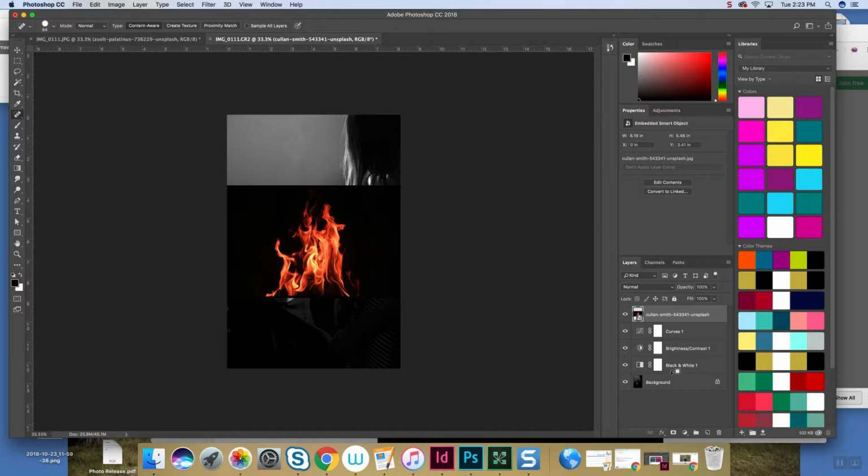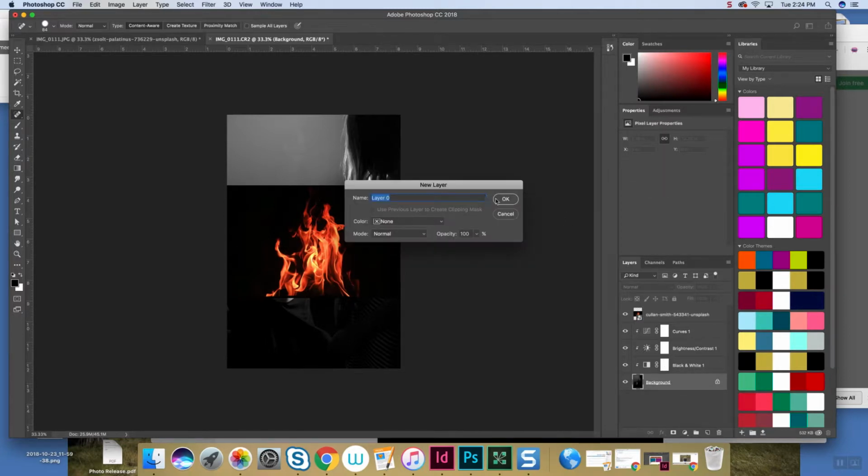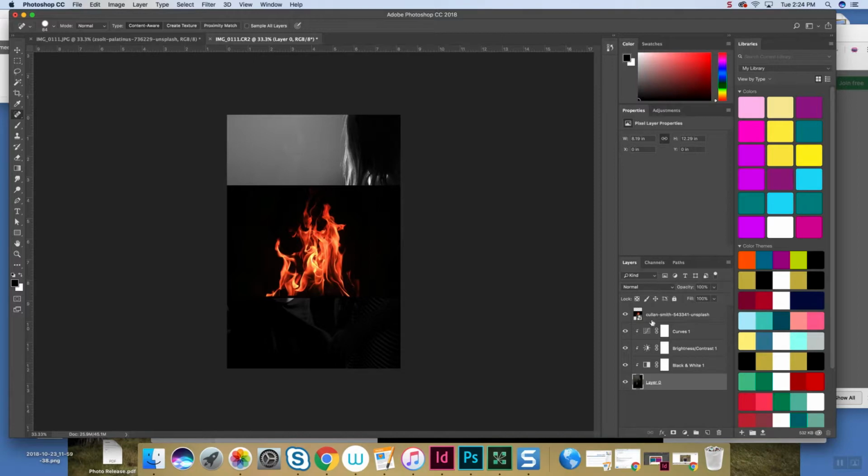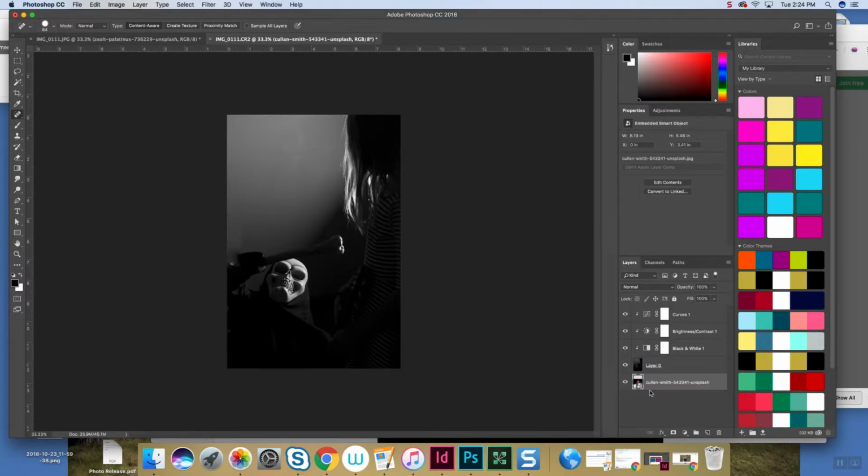So press and hold the Alt key on your keyboard till you see your cursor turn to that little arrow plus a square, and go ahead and clip those to that image. Now those adjustment layers are only affecting this layer. So I'll convert that to a regular layer so I can show you what I mean. So right now you can't see it because this is covering it up, but this is still in color.